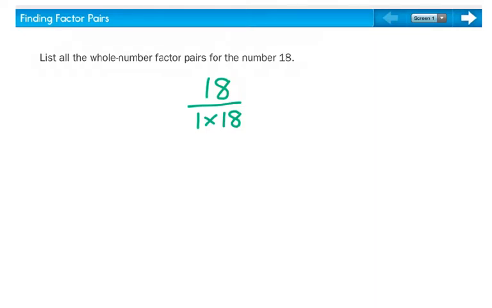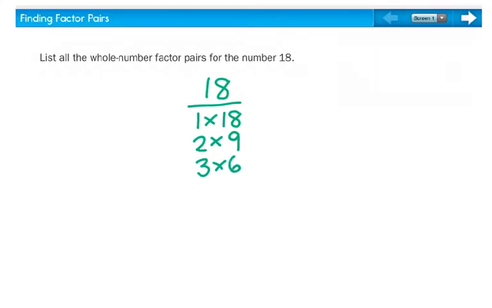Now, if I go across the 2's on my multiplication chart, go all the way across, I see that some number times 2 gives me 18. Go ahead and go up to the 9. And 2 times 9 gives me 18. Now go across the 3's. So put your finger on the left-hand side of your multiplication chart. Go all the way across, and yes, something times 3 gives me 18. Stop at the 18 and go straight up. What times 3 gives me 18?